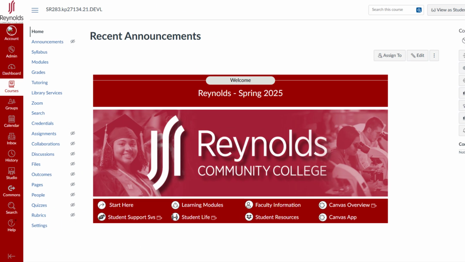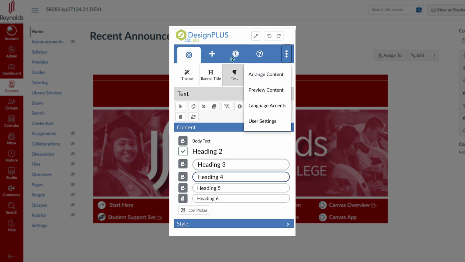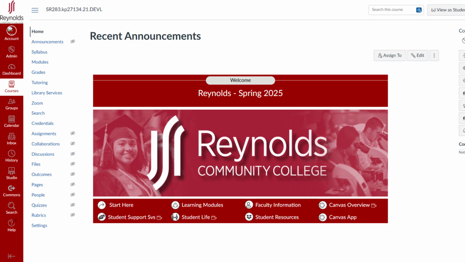Welcome to this guide on upgrading your Canvas course content using the Cidi Labs DesignPLUS upgrade tool. This process ensures your course is fully compatible with the new DesignPLUS sidebar, giving you access to enhanced editing and styling features. It is important to note that upgrading your content using the upgrade tool is only necessary if you plan to edit or stylize legacy content, that is, course content built prior to summer 2025, using the DesignPLUS toolbar.